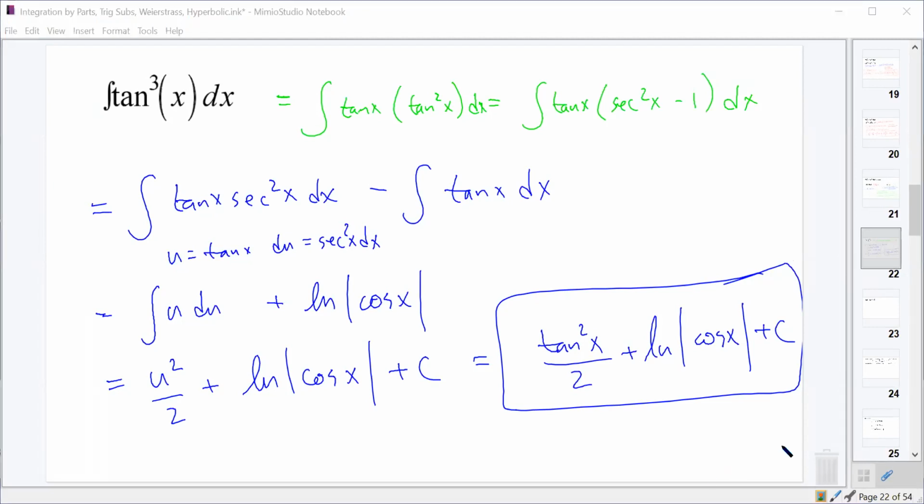So, Adrian, you said, could I have sub secant x out also? Yeah, if I'd subbed out secant x, then we'd have secant x as u and du as secant x tangent x. That'd be fine also. Your answer would have looked slightly differently, right? You would have ended up with secant squared x over 2 rather than the tangent squared x over 2. But that would end up being the same thing. They're equivalent to each other, or they differ by a constant.